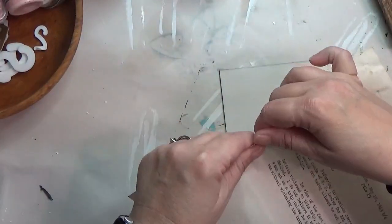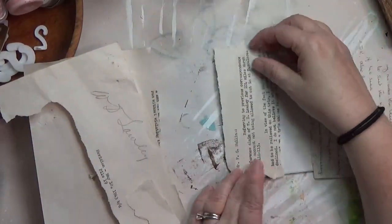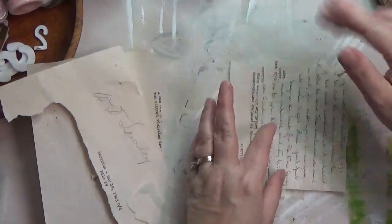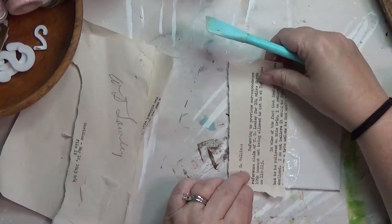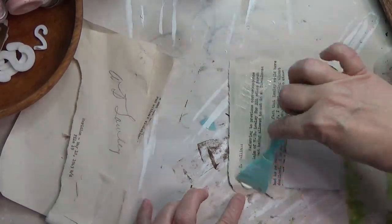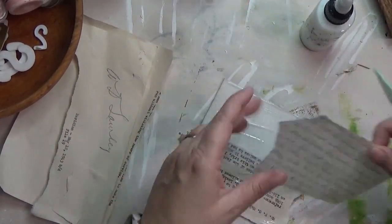One of those prompts is a letter or a number. I'm using 2 letters here. One's typewritten, one is handwritten. I'm going to bring a number in again, but I just thought this was a fun play on that as well. I'm going to collage this onto that little piece of wood, just using some fluid matte medium, quickly sticking that down and spreading it out with this silicone spatula tool. I'll place down my piece of paper and carefully put more of that matte gel over the top of it, trying not to tear the paper. That's part of the reason I'm using that silicone spatula, but a paintbrush would work just as well, to be gentle with it.